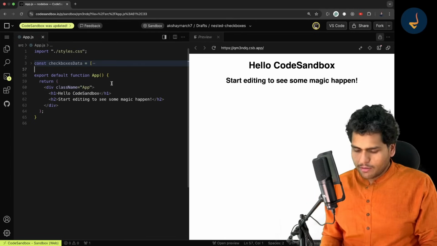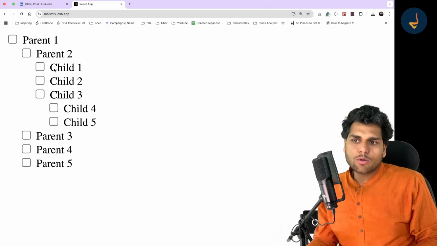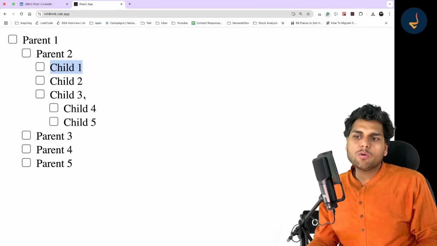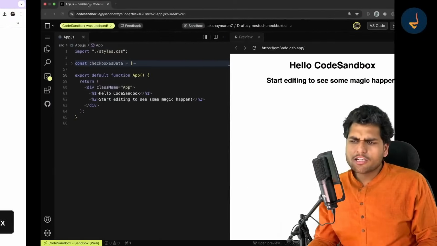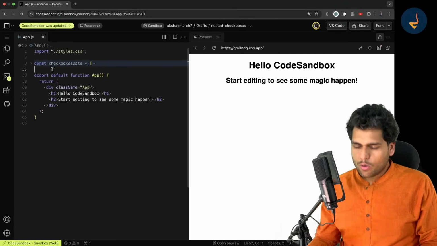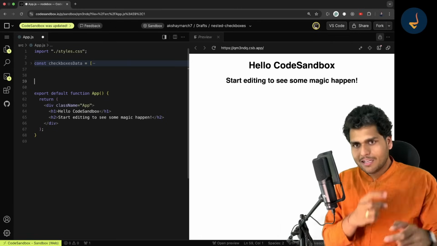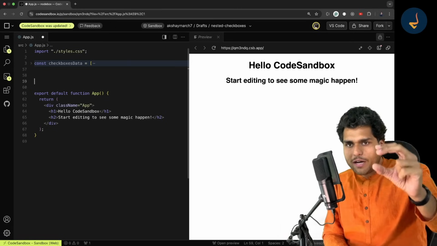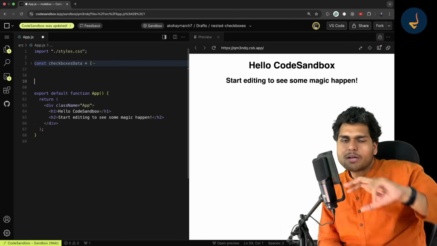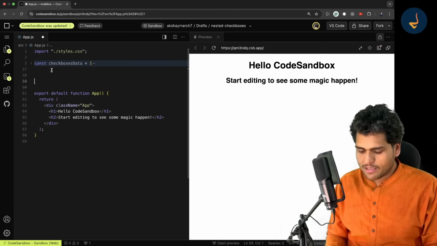Whenever there is recursion, you have to think at an individual node level. So you have to see how you would render this tree, this subnode, and then there are child nodes, there are parent nodes. How would you handle that? Let me just show it to you. So let's create a component. This is a child component. This will be recursed. Basically, recursion means you are calling that component within itself, right? That's what is known as recursion. So this is how you do recursion. Let me just show it to you.